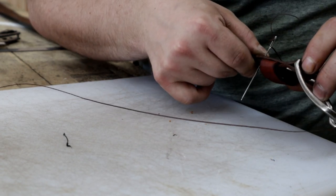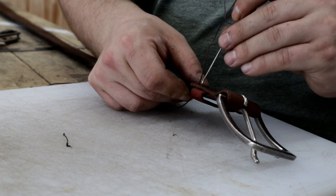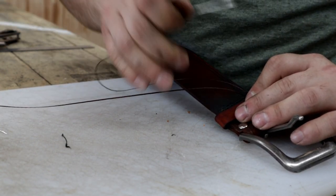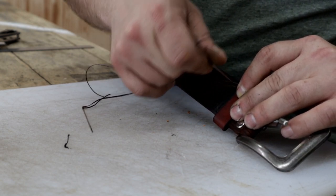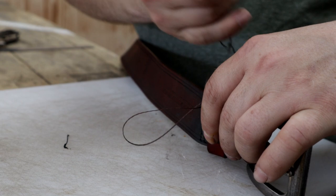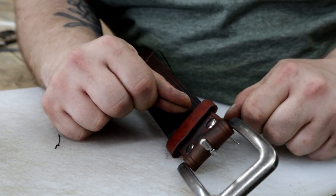So as you can see, we're running two needles. We'll go through with the first one. This belt is a long strap and it's super stiff right now, so it's a little bit squirrely. Second hole, and we'll go back through that second hole. So the same hole that our stitch just came out of, go back through. That is where we'll even up our straps. Like this. And now we have one full loop.